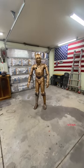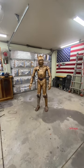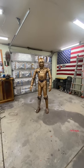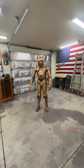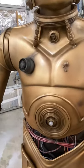So I wrapped up with him today. I did probably about another 6 layers of weathering on him, and I'm content. He's done as far as I'm concerned. So I'll give you a quick walk around, and then I'll be posting up pictures all over the social media. So check him out. Ooh, I got a piston that's acting up.